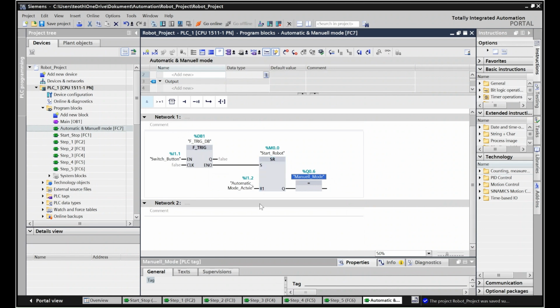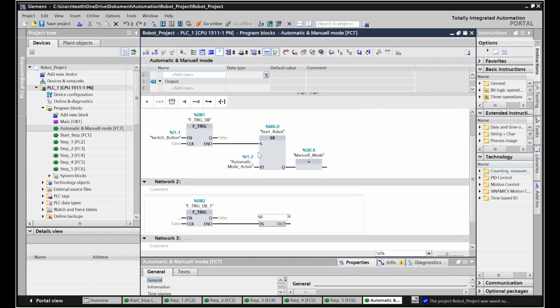So it's just the same thing, just different tags, inputs and outputs. So now we will have here f-trig again, then we will have an SR block, and then an output.